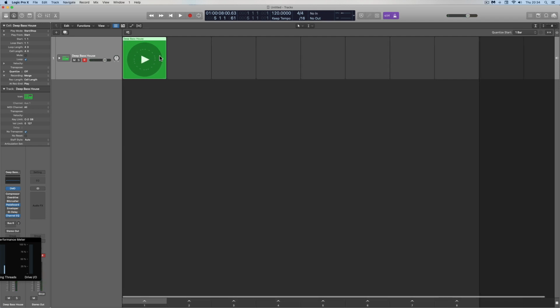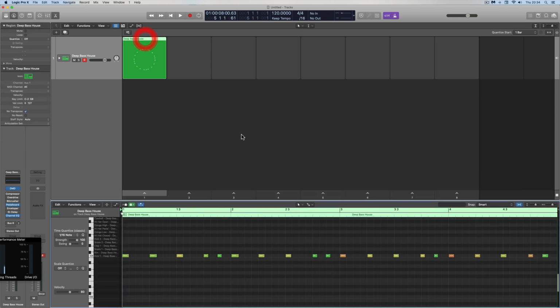There's a resulting MIDI region, but it's circular because by default these cells are loops. If you want, you can uncheck loop and then it becomes a linear cell that will just play through once its length and stop. But by default they're all loops, which will just keep on playing round and round and round. Right, double click into the editor.